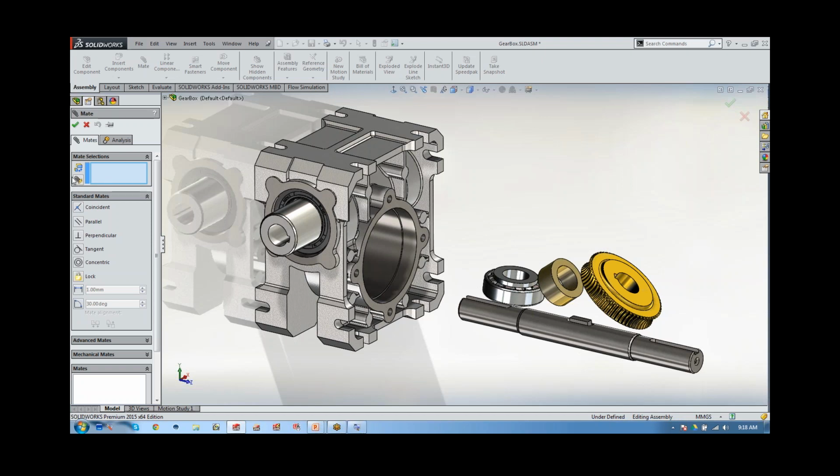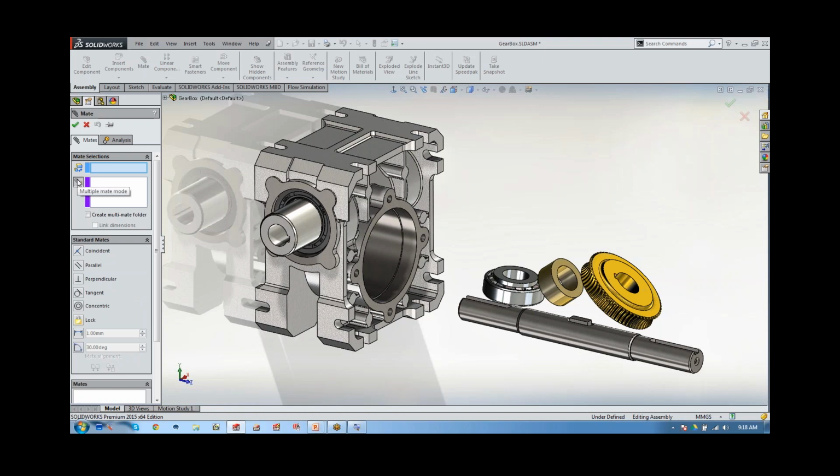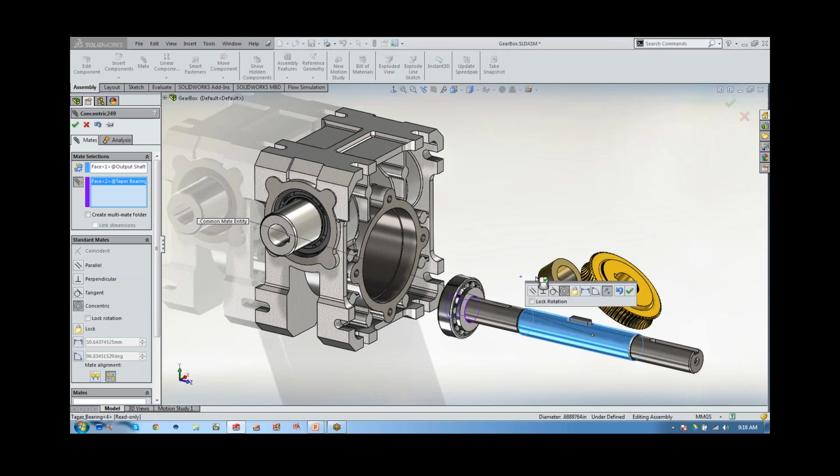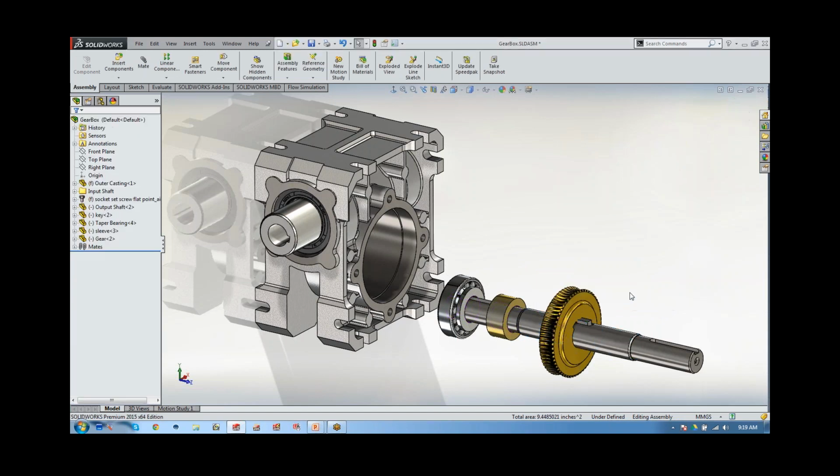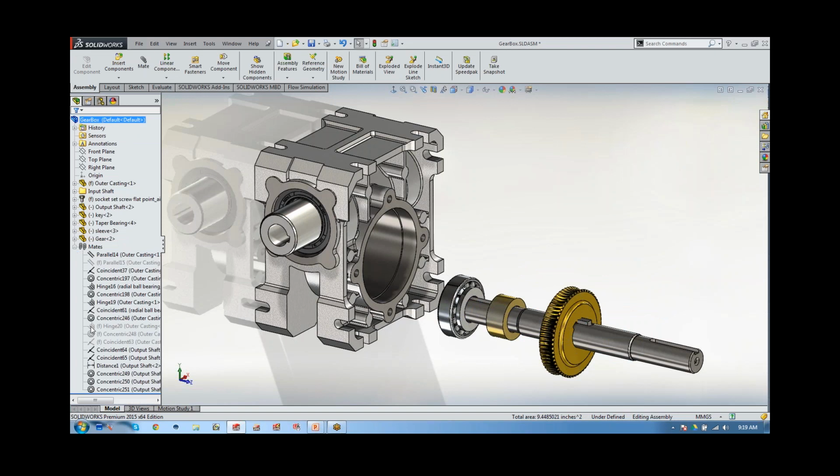And we find this by taking a look at the property manager for mate. You'll notice that I have a little button here for multiple mate mode. If I click on that, it changes the property manager just a bit. We now have two selection boxes here, one for common reference and one for our component references. So my common reference is going to be the output shaft, and then my other references here are going to be each component. And so as we select these, we can select the type of mate that we want to create there, and then once I've clicked all those additional references, I can simply hit OK to add those 3 additional concentric mates to the list of mates.